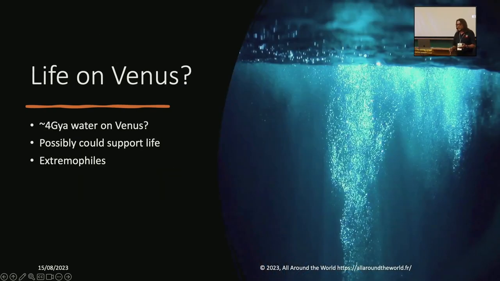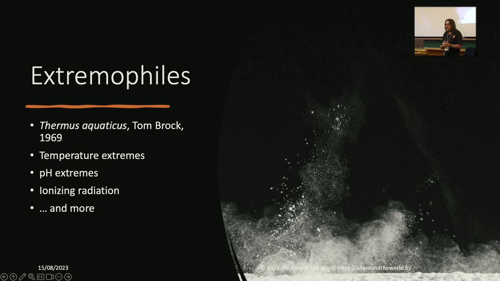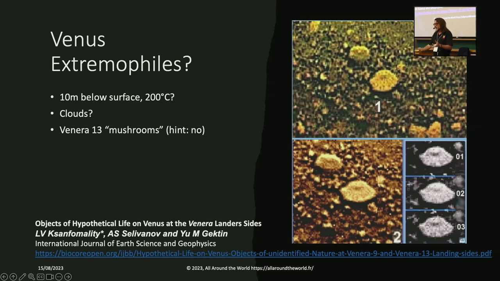Something very unusual is happening on Venus. But how could there be life on Venus? Our current model suggests that about four billion years ago, there was a lot of water on Venus. It was not the hell hole that it is today. And it could have supported life at one point, potentially. And today, possibly what we call extremophiles. A lot of people aren't familiar with extremophiles. They were first discovered in 1969 by Tom Brock. Thermus aquaticus. He was examining some water, which was too hot to support life. But being a biologist, he saw there was clearly life of some sort in the water. And he found bacteria which could survive temperature extremes. Today, we know there's bacteria which could survive extremes of pH, acidity, base, ionizing radiation, all sorts of things.